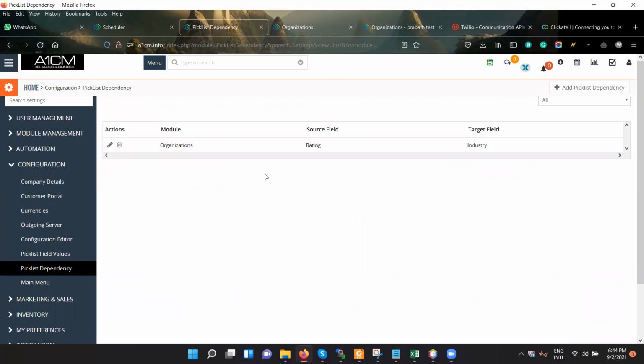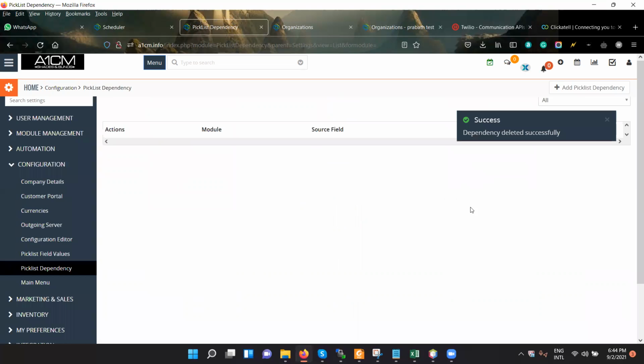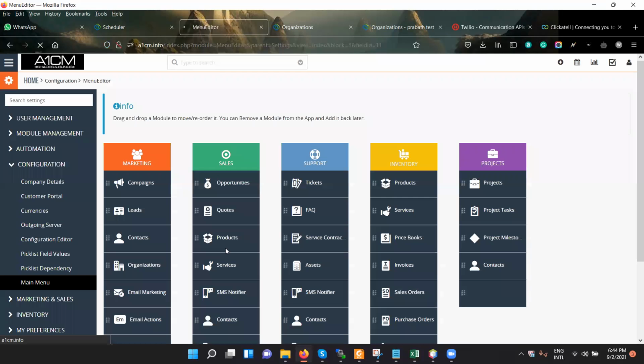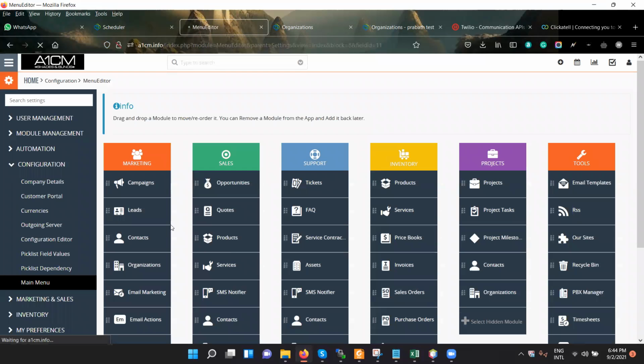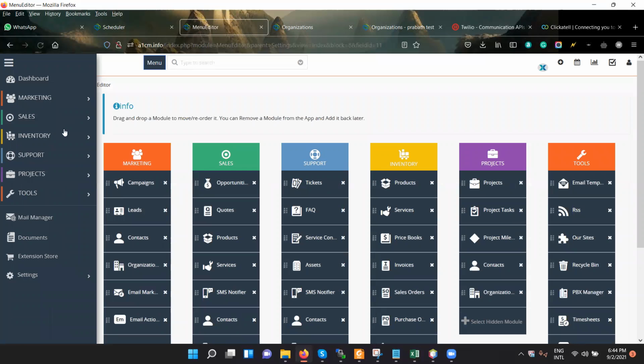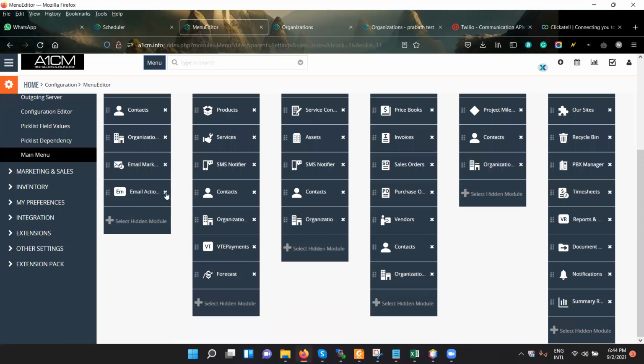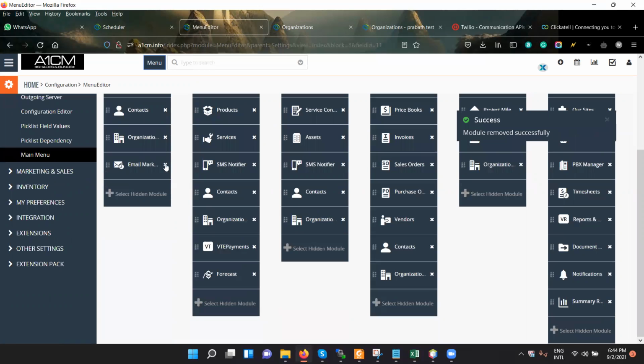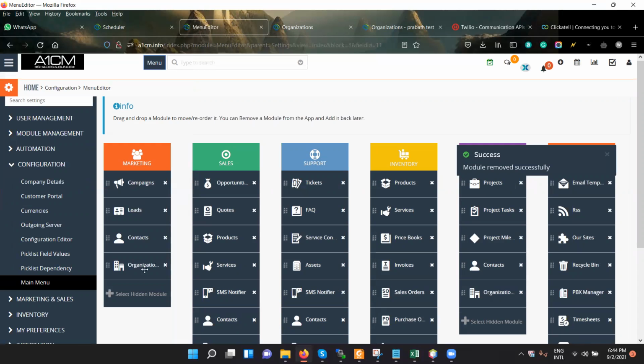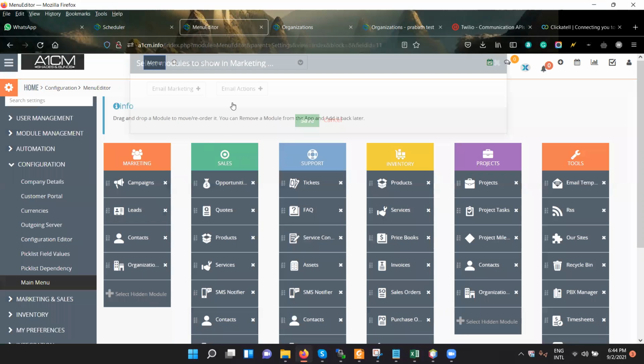Let's remove this, otherwise things may get complex. Again, if you go to the main menu, these are the modules which are showing under this menu, right? If you want, we can remove this. Once you remove it, it will appear in this section.